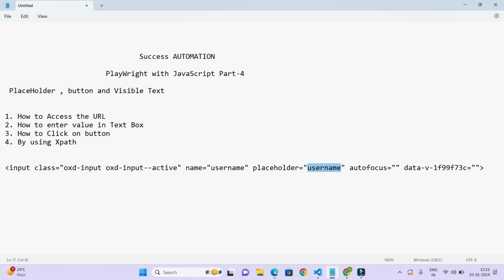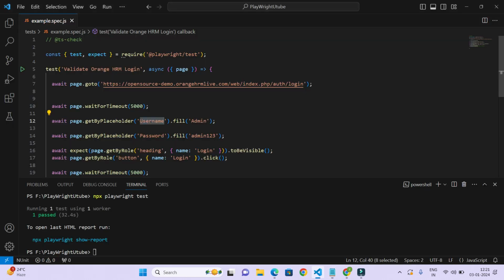Sorry, placeholder is an attribute. So just take this value and put it here, and you need to put it in single quotes. And the fill method, as I explained last time.